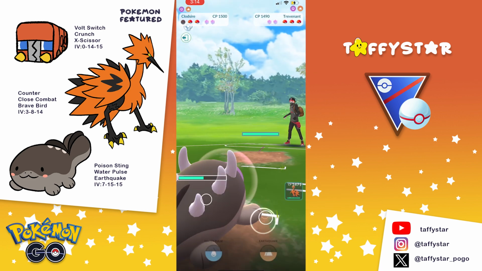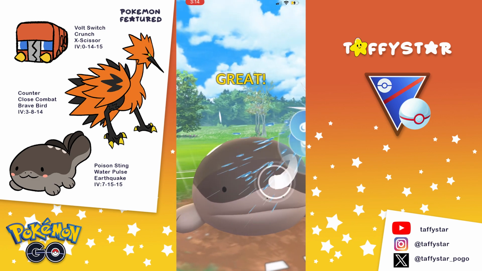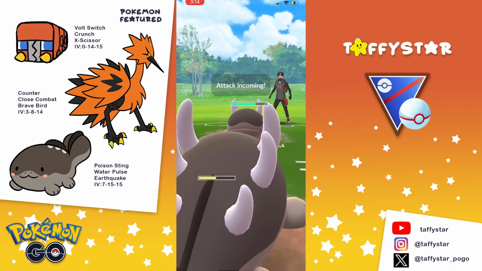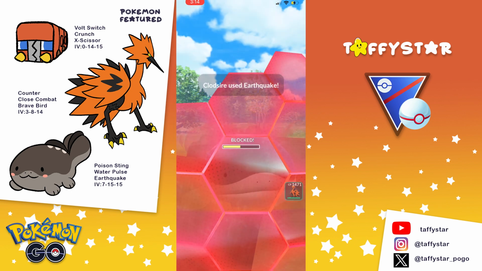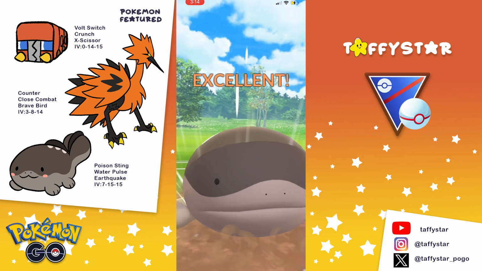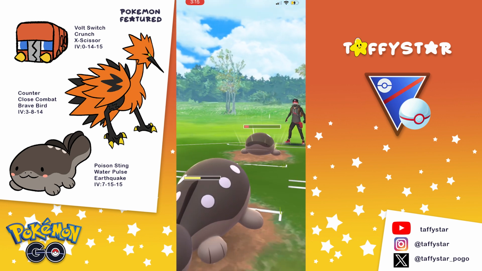I have to take a Shadow Ball on my Clodsire, unfortunately, but my opponent is going to bring in their own Clodsire, and I'm going to go for this Water Pulse. Again, make them think that I only have Water Pulse on this Clodsire. I'm going to go ahead and shield here because I won't survive an Earthquake, but now I'm going to go for this Earthquake, and hopefully my opponent doesn't shield, and they don't, and then that works out for us again.